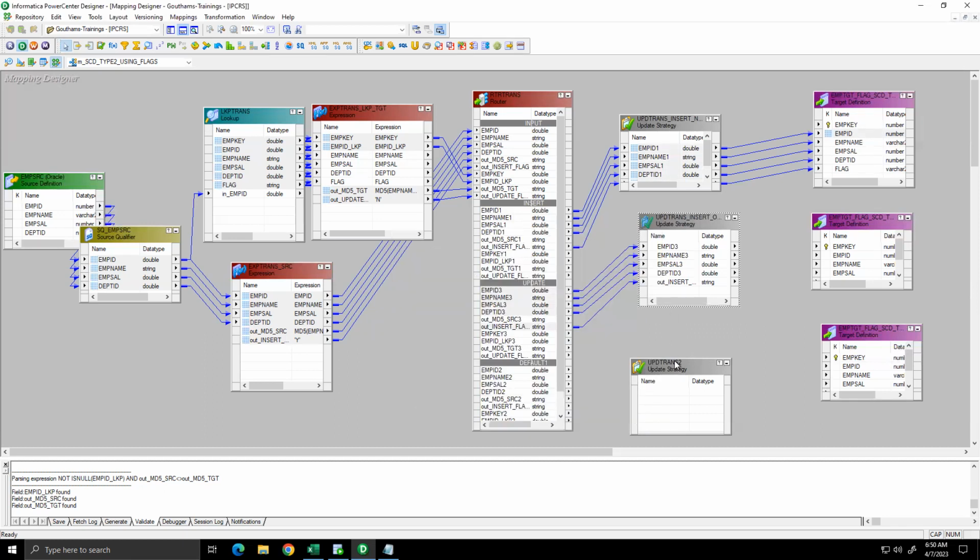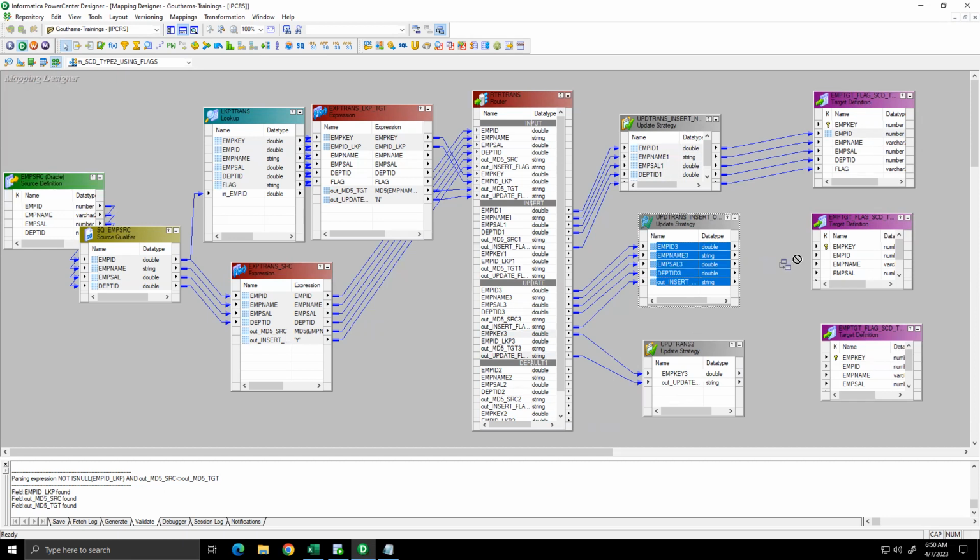Click apply, click OK. Now we'll be updating the old record or existing records in the target table which have changes. Its flag goes to N, right? So we need to update that, right? Let's do that by using employee key and update flag column. Okay. Before that, let's connect this to this target instance, and this one to this employee key ID, and this one to this flag ID.